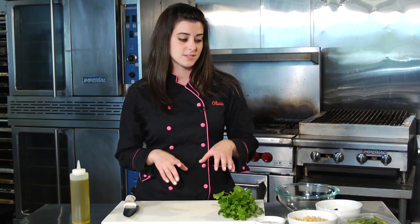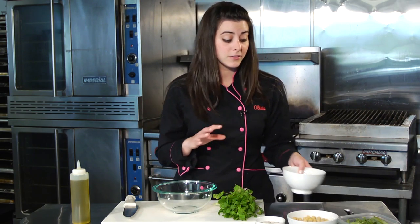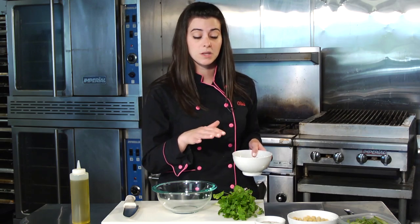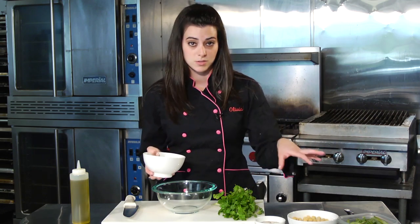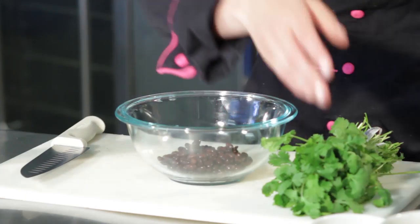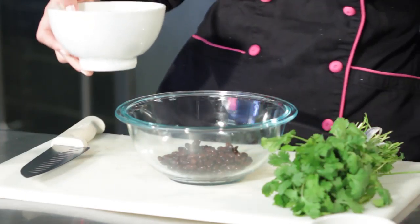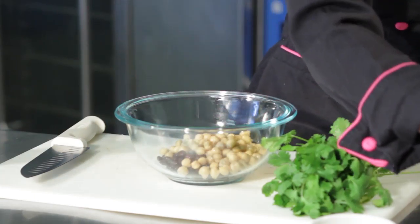So while our chicken is cooking, we're going to make our cilantro three bean salad. Really very simple. We'll take a glass bowl, or any bowl that you have is totally fine. I've chosen black beans, chickpeas, and green beans — they have a lot of fiber and are really healthy for you. You can choose any beans that you prefer, but I find these are the best ones. So we're going to take our black beans, probably about a half a cup to a cup. Same thing with our chickpeas — we're just going to put it all into this bowl, equal parts of all three.